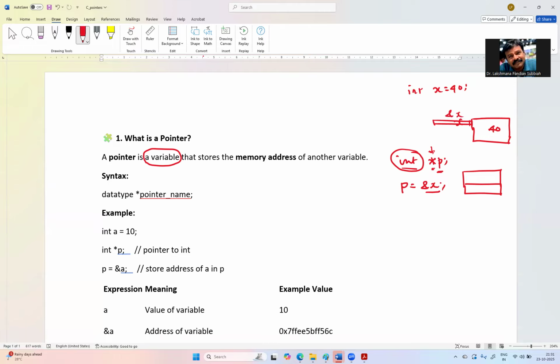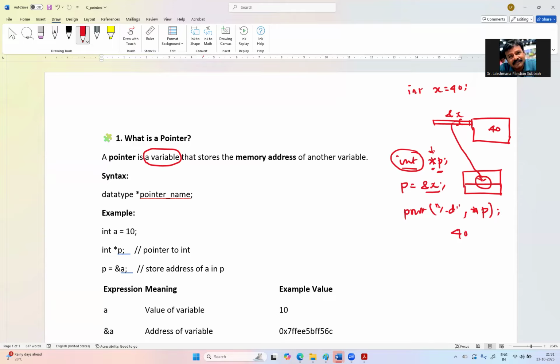Then using that address, we can access the data. If you print the value with %d and use the indirection operator with p, it will print the value 40.